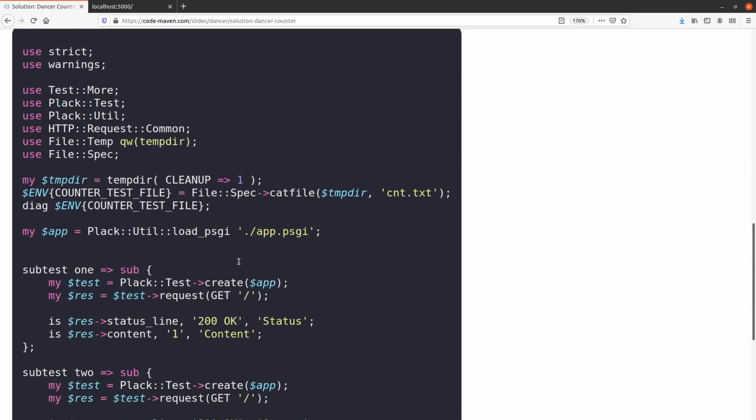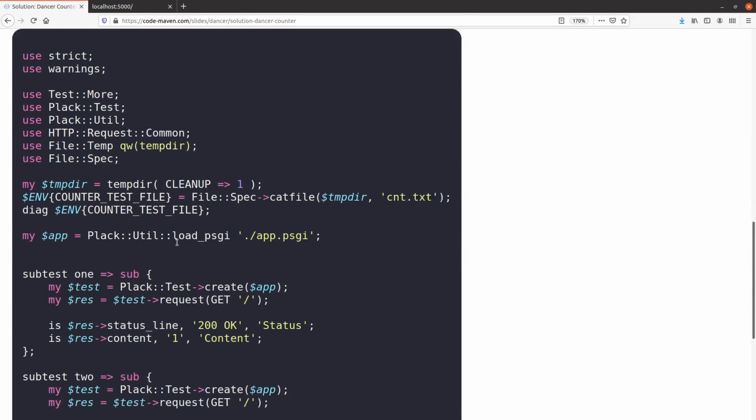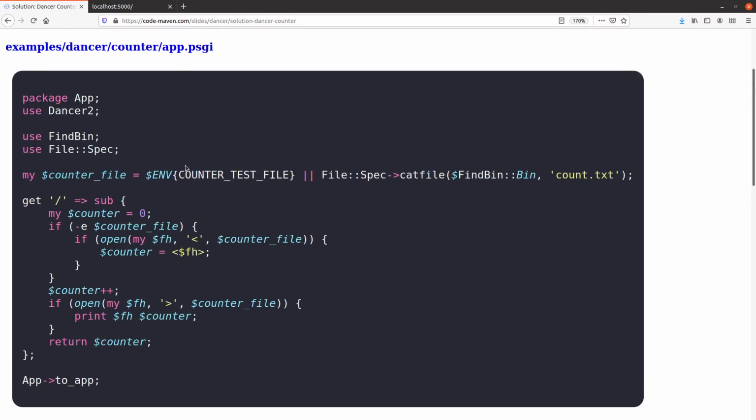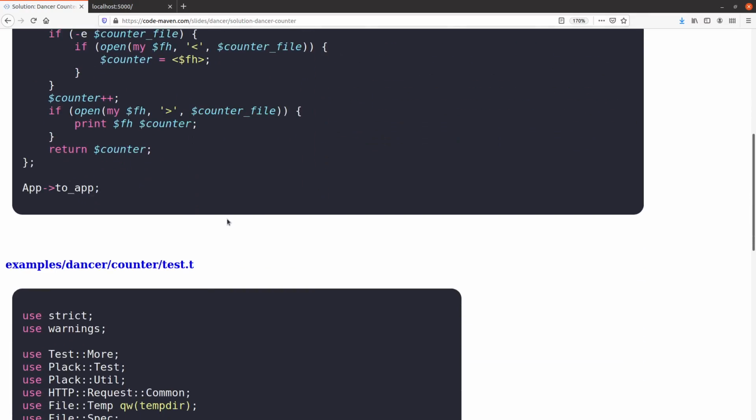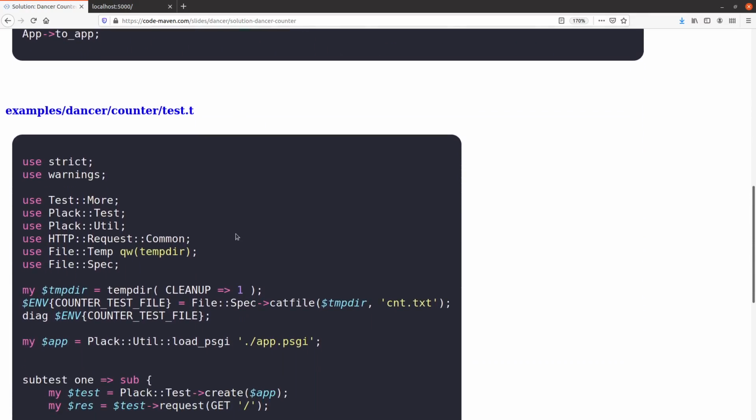And in the test, well, it also makes it easy for some external way to set the counter file. If I wanted to put it in a Docker file and make sure that the counter file is somewhere else. So maybe I shouldn't even call this counter test file, because it can also be used in real production to define the counter file externally with an environment variable. But anyway, for now it's good.